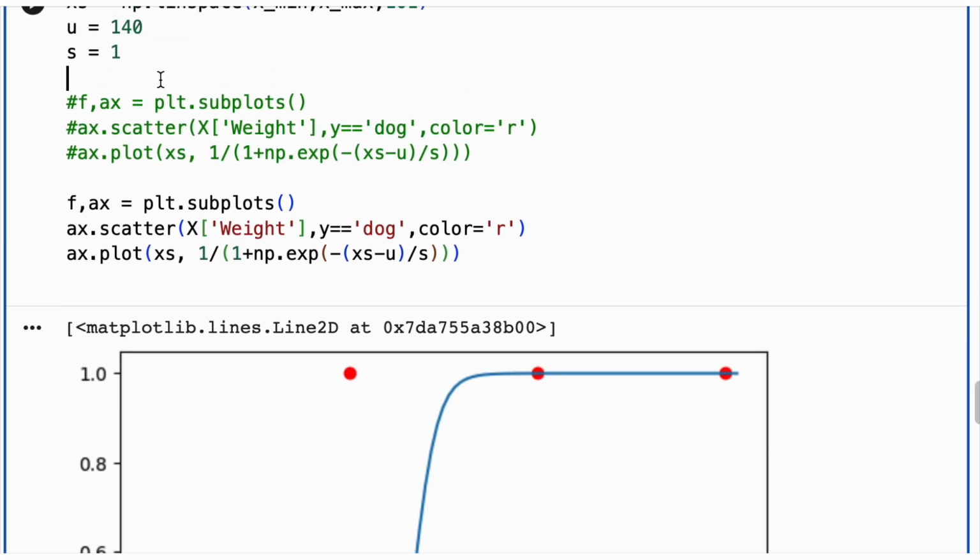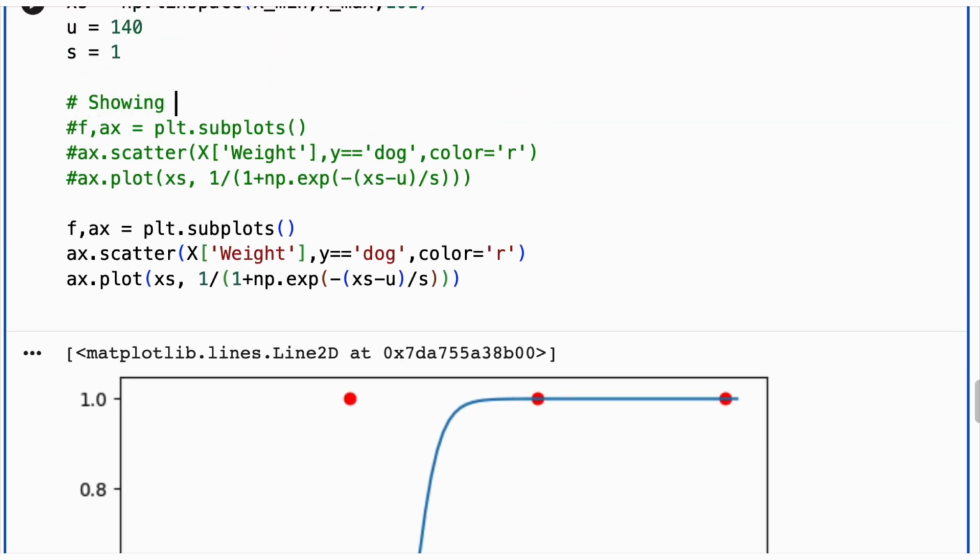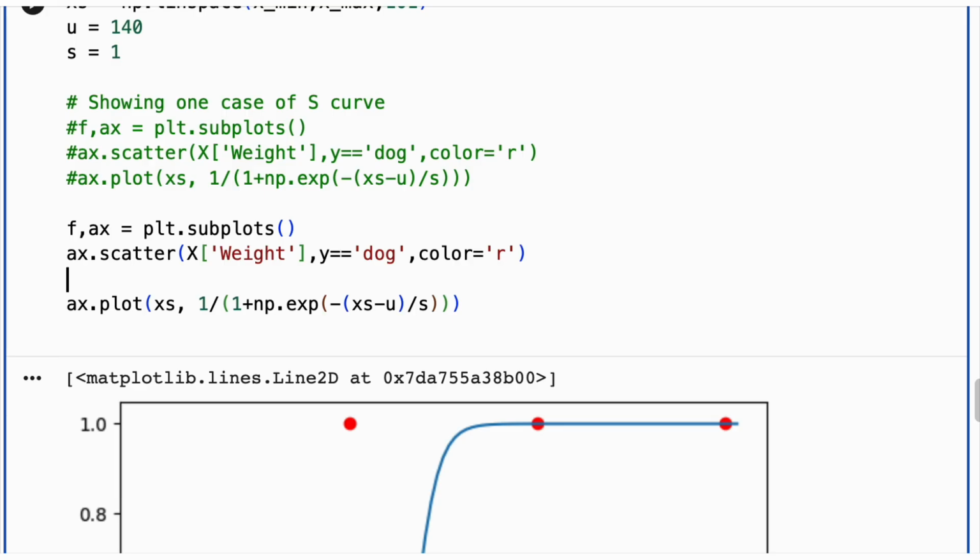This is showing one case of the S curve. So here I will do it by plotting several of them, and I will do it with a for loop. For s in, I'll put there several different values: 0.1, 0.5, 1, 5, 10. So we see how things change. We will plot them.